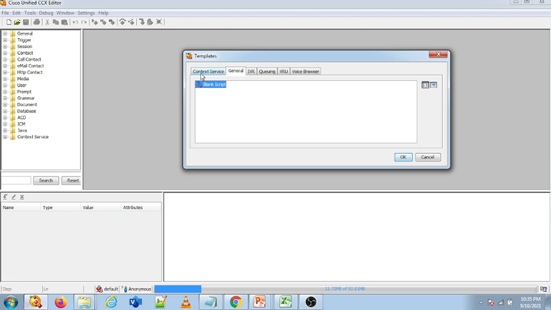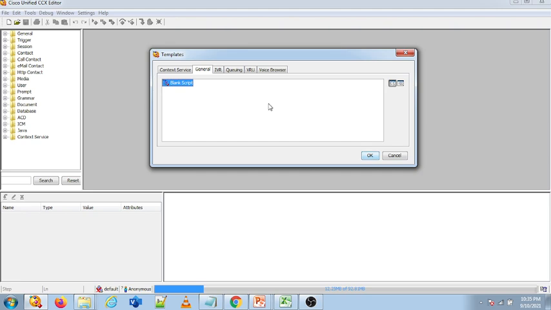There are some options like contact service and journal, IVR, queuing, VRU, voice browser. Cisco has already created some scripts as per user requirements. Most probably when we are creating a script for the first time, or a new script, we are going to use a blank script. Otherwise, like the VRU script, they have already created it. As everyone knows, some kind of auto attendant script is already defined.